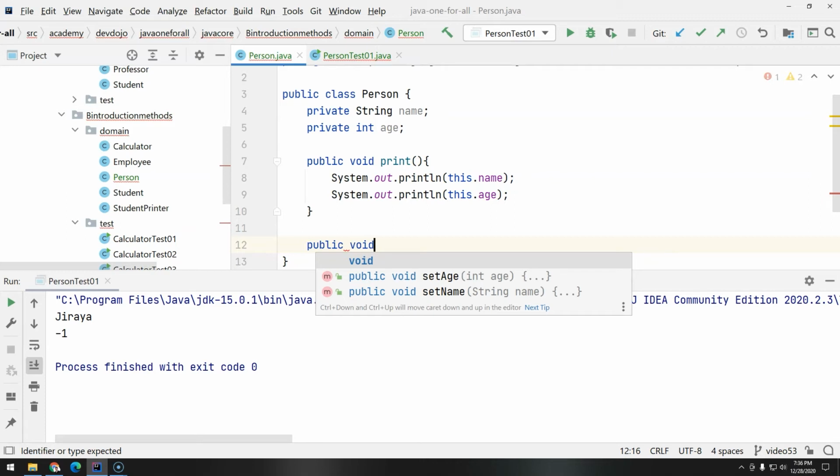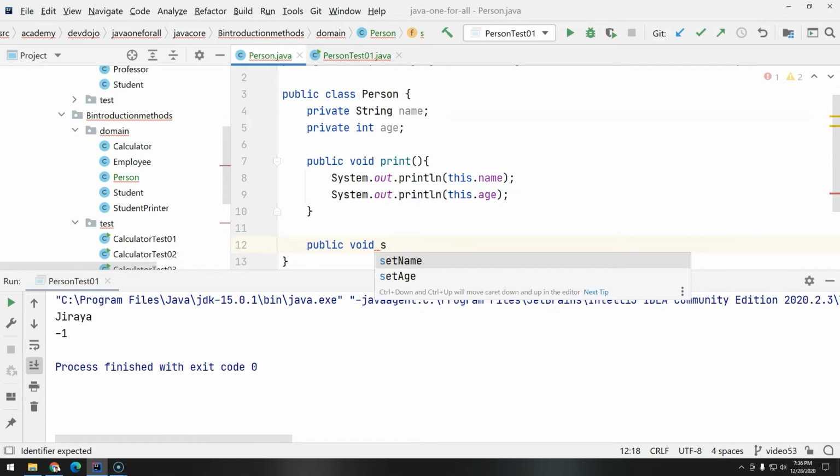It's like you give a name, Jiraiya, and you could ask Jiraiya back, but you are sending a value. There is no purpose for you to return something. And you can see that we have here setName and setAge.